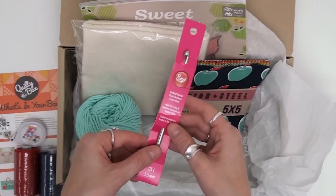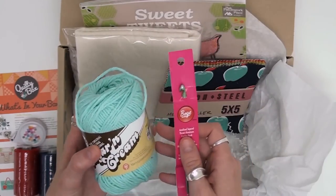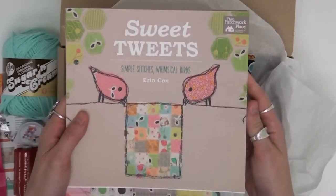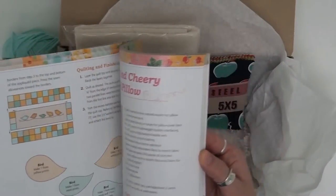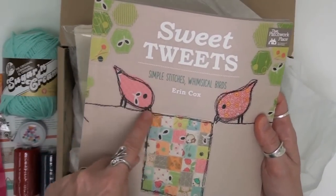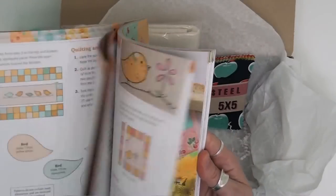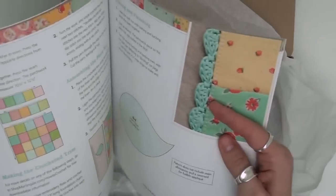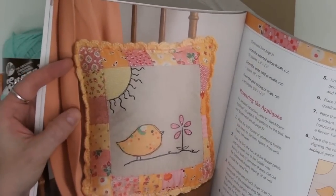Crochet hook. This was surprising. I was really not ever expecting to find yarn and a crochet hook, but I think that's kind of a cool theme to go along with this book. I flipped through this a few times and I'm so delighted with it. It's a combination of raw edge applique with thread sketching that's in free motion, and then they have these really cute projects that incorporate crochet. I just think that this is marvelous and I cannot wait to play with that idea.